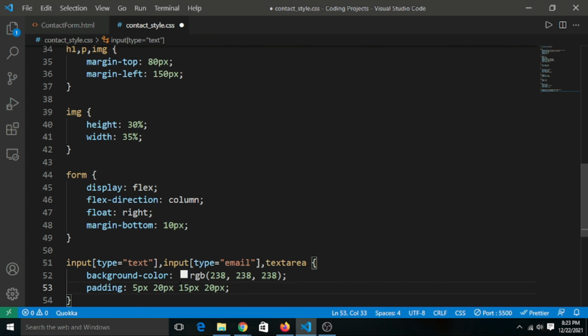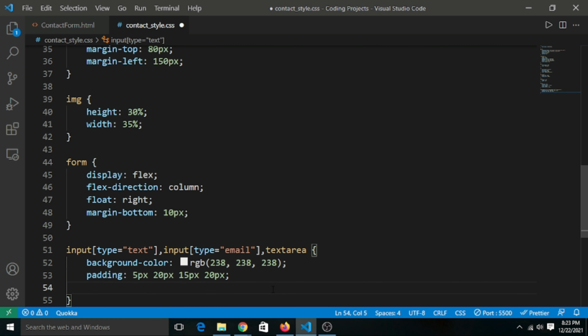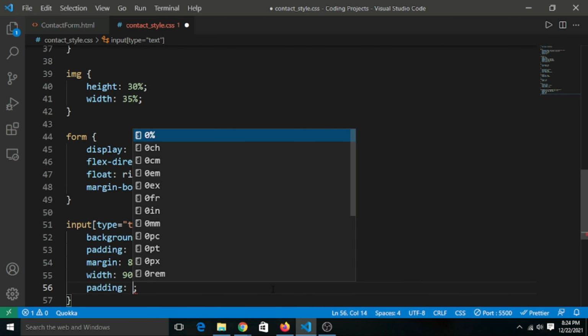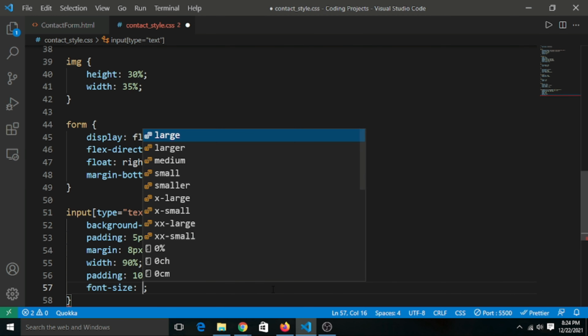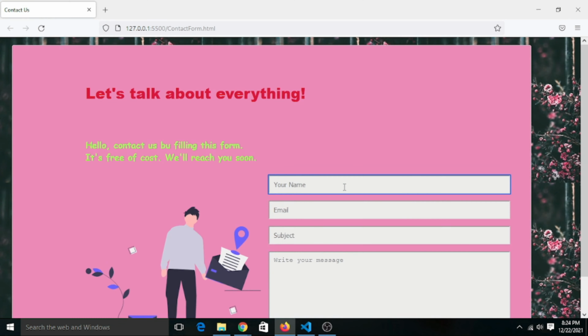Yeah, now see, and then margin will be of 8 pixel and width of 90% and padding of 10 pixel. Yeah, font size will be of 15 pixel. Now there's spacing in between all those inputs.